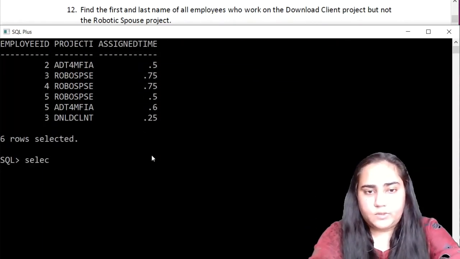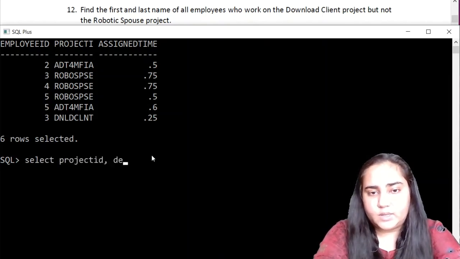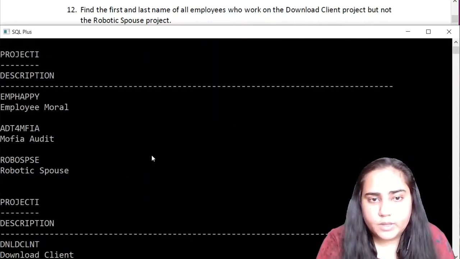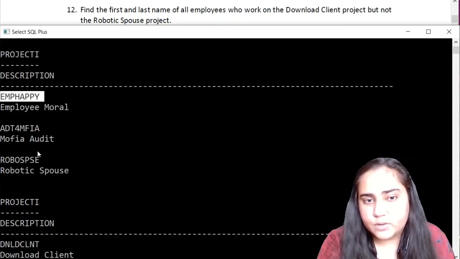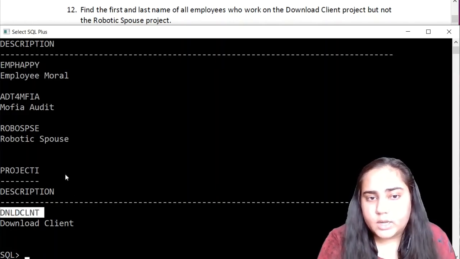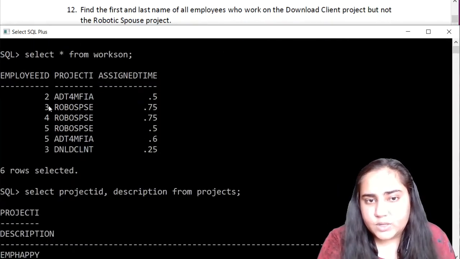To get their codes, we would have to go to the projects table, where we can see the project ID and the description. So using this, we can find all the codes. Now, what is the code of download client? It is DNLDCLNT, and the code of robotic spouse is RoboSPSE. So those are the two we are interested in.